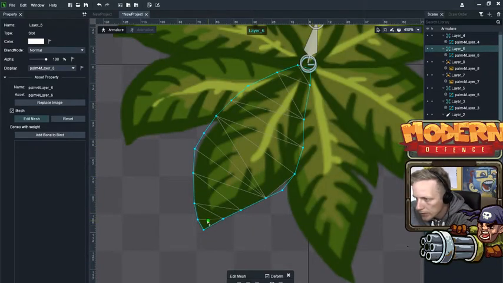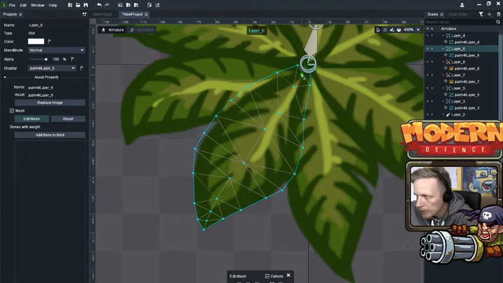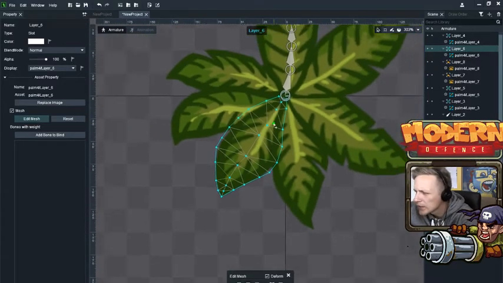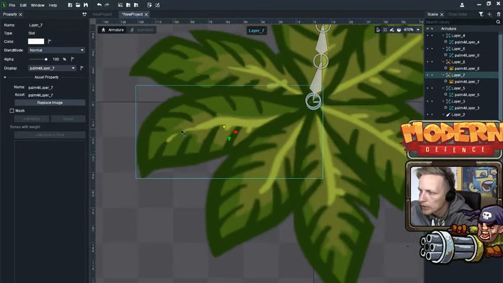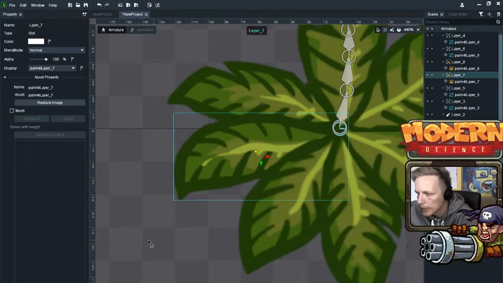Forgot to add verticals. If you don't have so many on the sides, it's not really good for animation. Now you will see how your leaves will just break up when you move it.